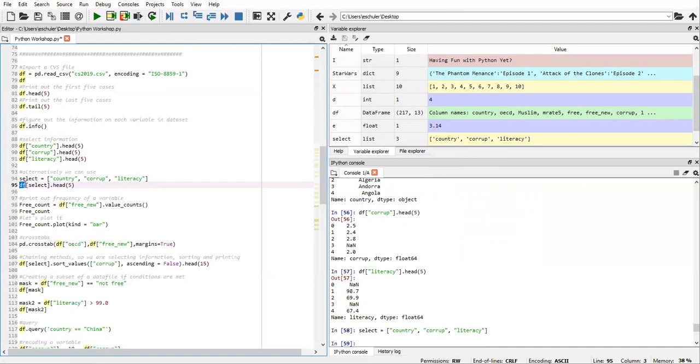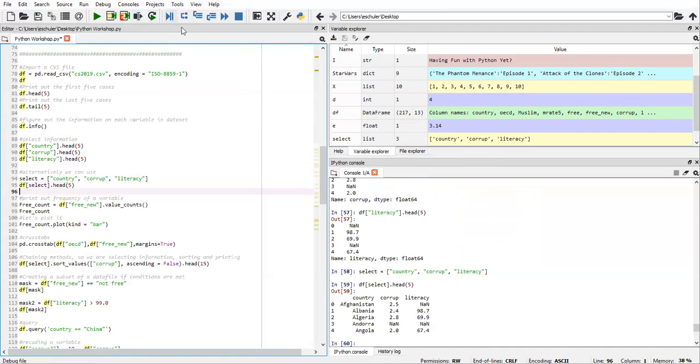And we're saying df select. So it's going to go ahead and import all three of those variable names in here. We do head of file and print out just those three columns for the top of our df. So essentially you're not really subsetting the data, but using it as a selector to then print it out.